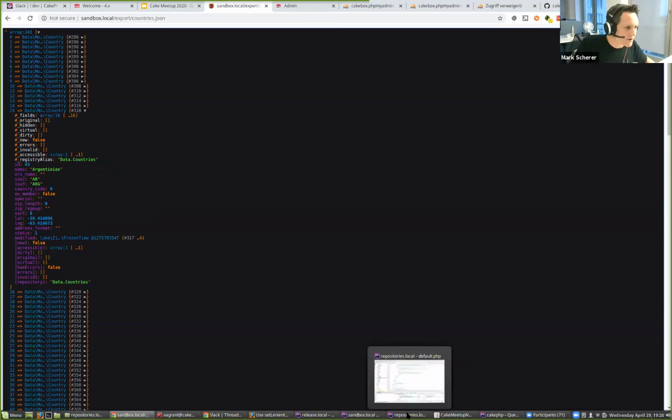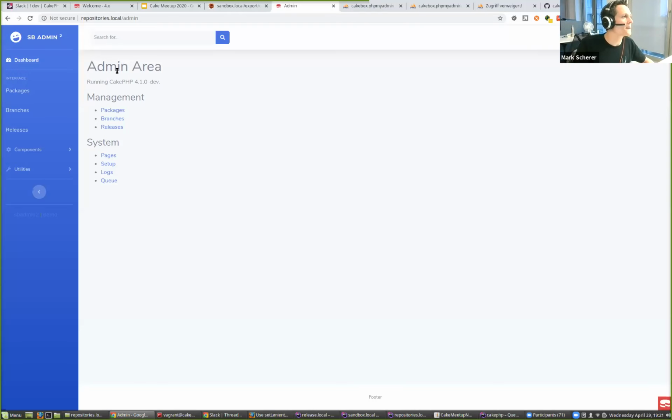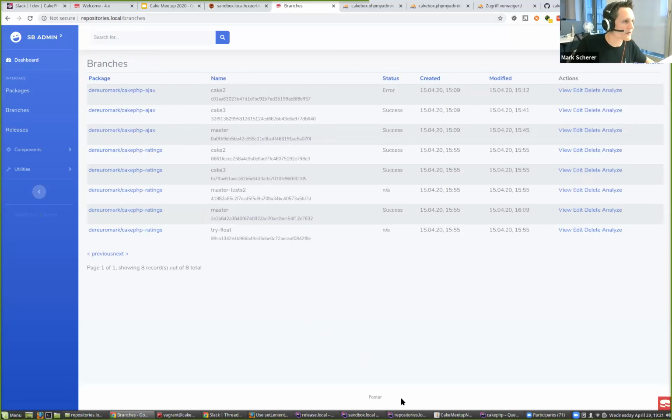If we go now into a test demo site that I created, which I just called repositories local, because we can play a little bit with some packages and branches later. Then I can just debug, for example, inside of branches, this list of branches.